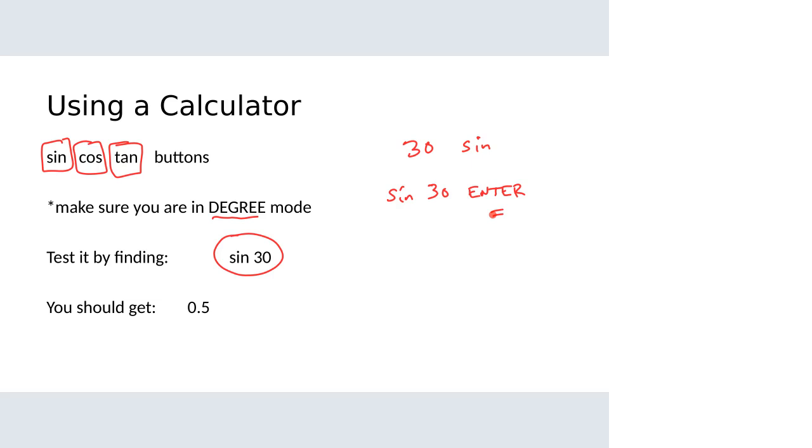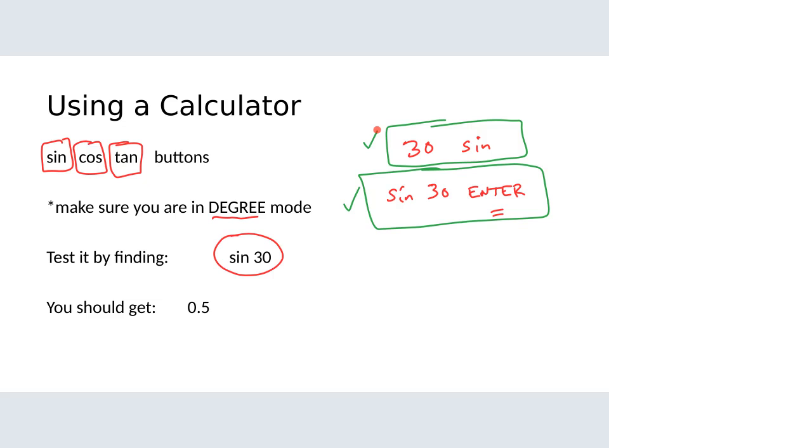What I want you to do is find the sine of 30 degrees, either by typing in 30 and hitting the sine button, or sine 30 and hitting enter. It just depends on how your calculator registers stuff. If your calculator lets you type a straight line of things and then you hit enter, that's this approach. If your calculator shows one number at a time and I can't type stuff on it, then this approach. Both are fine, no advantage or disadvantage either way.